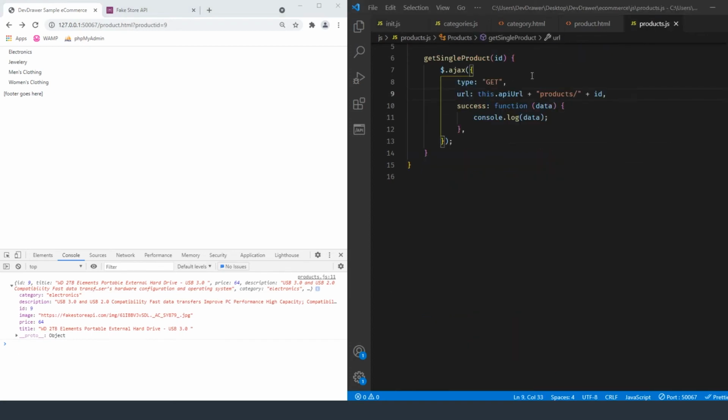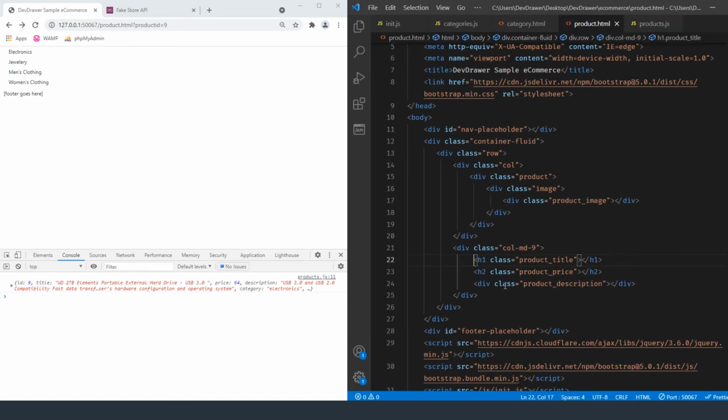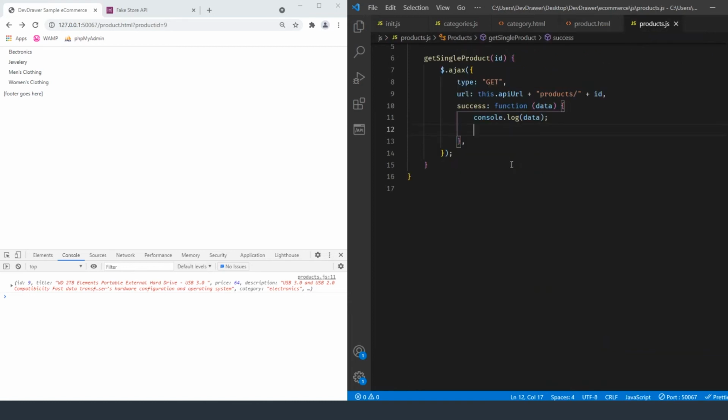So inside of our products.js, instead of console log, we are going to actually write out some of the information. So let's see what we got here. We have title, price, description, and image. Let's do the image first.